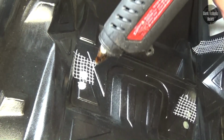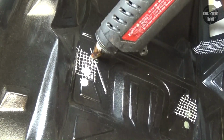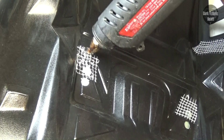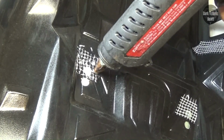Alright, so you can see I went ahead and put the drywall tape down, and I'm just going to get the hot glue and cover it up. A lot of people usually use shoe goop. I find that hot glue works just as well, if not better. But yeah, this is my little secret to also repairing bodies.